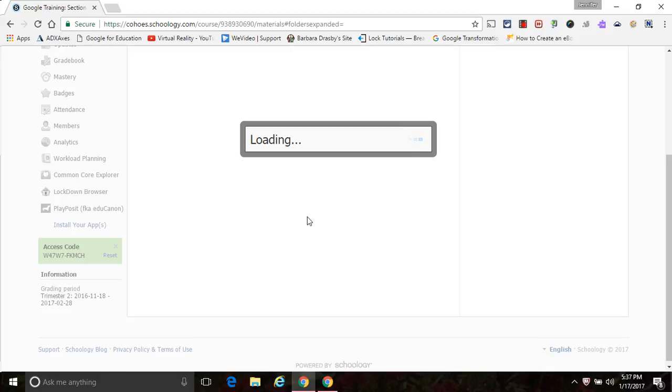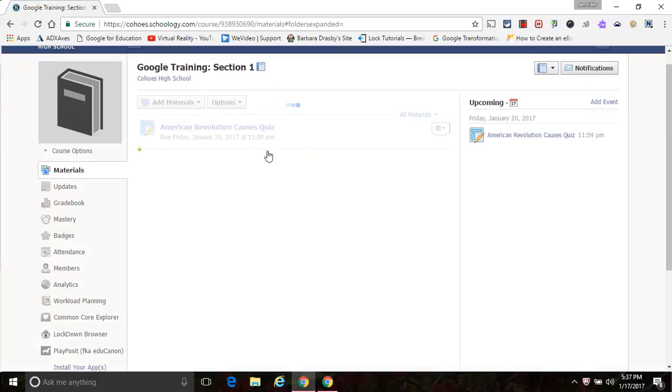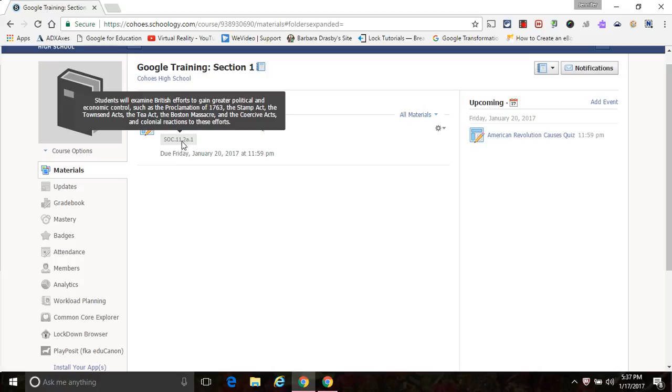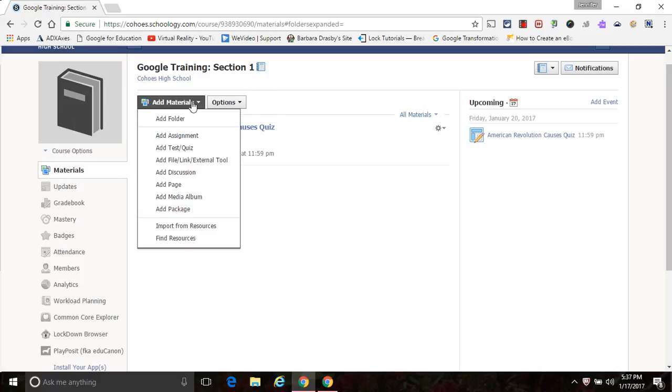So I'm going to save this, and you will notice that my standard will show up right here. And I can mouse over it and just double check what it is. The other cool feature is if I create a test or a quiz in Schoology using this option, as I add questions to the test and the quiz, I can align my question to that standard. And if I use the test or the quiz bank feature, if I want to assess students based on meeting a standard, I can just pull questions from the test bank that address that standard.